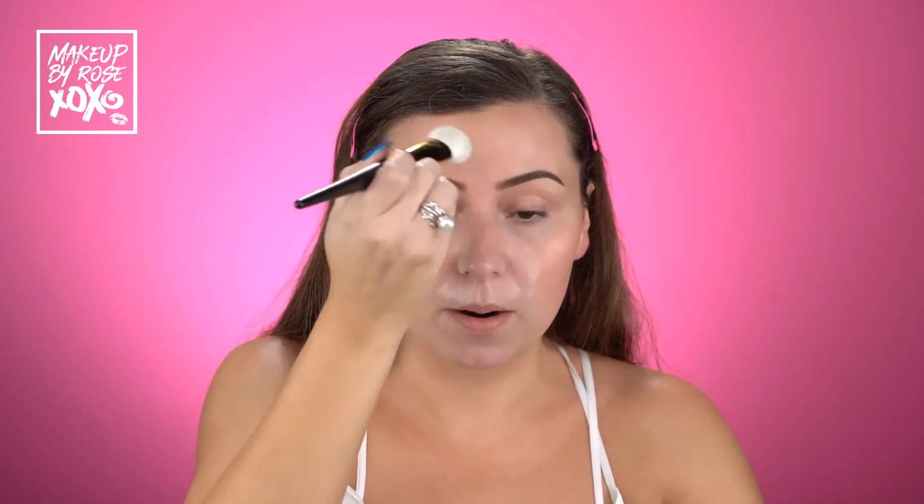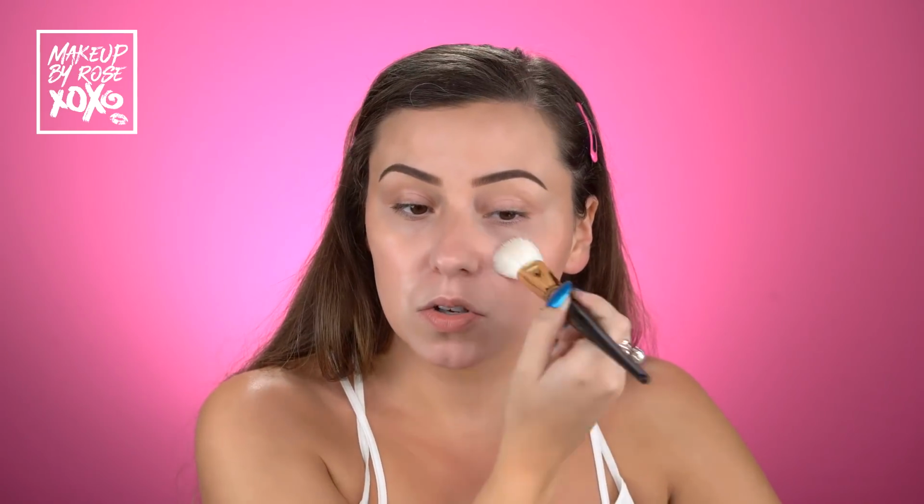So this Rimmel Stay Matte Primer, y'all, I've used all the primers. I'm really seeing a difference in my foundation each time I wear this primer. I absolutely love it. It doesn't smell too fragranced and it feels amazing on the skin. Once we have this all blended out, I'm gonna start to feather it out. Any brush works for putting on primer, it doesn't have to be a specific brush. Once we let this dry down, we're gonna wait about 2 minutes before we even grab our foundation. So really let this dry down and set on the face.